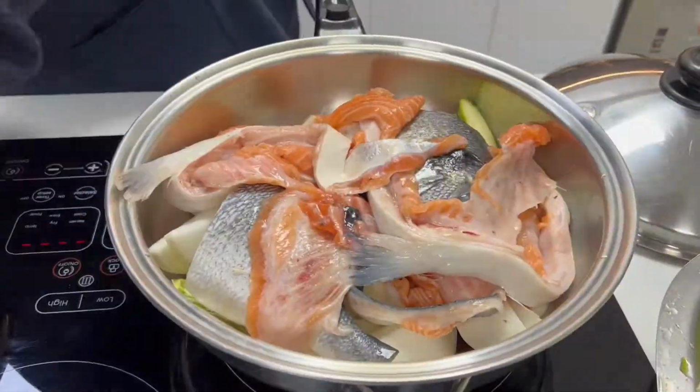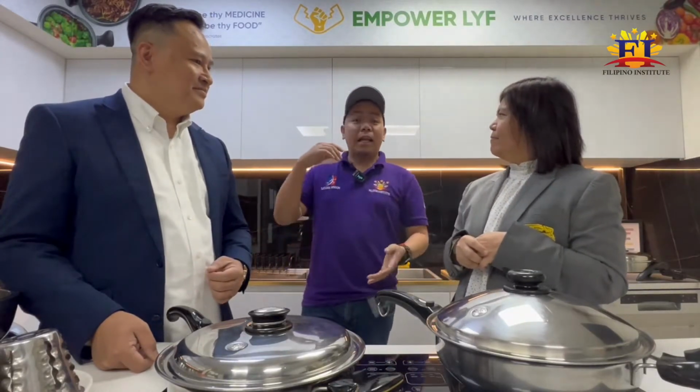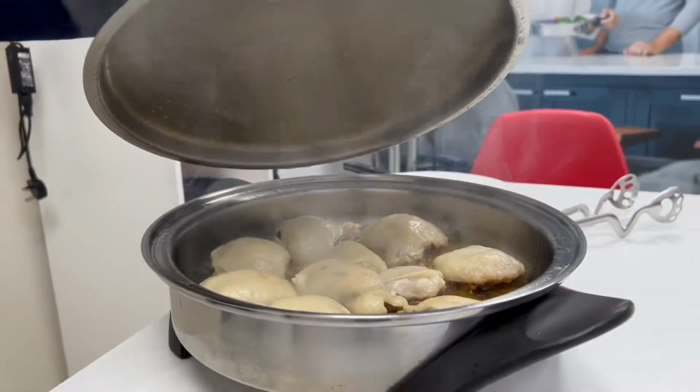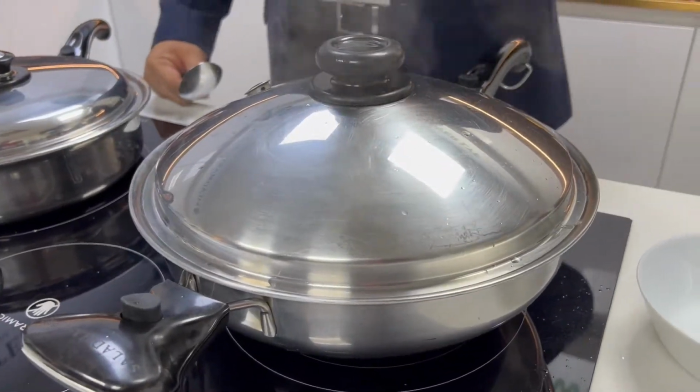Tapos, ito po yung non-toxic na chemical. Kahit anong ilutuin mo dyan, hindi magre-react o magre-leach ng any metal na papasok sa katawan. Nabalitaan ko po, ito po yung pinag-uusapan nila na hindi natin kailangan ng oil pag nagluluto. Yes, basically using your Salad Master cooking system, we are able to cook without the use of oil and also even without the use of water. Wow. Makakatipid tayo.